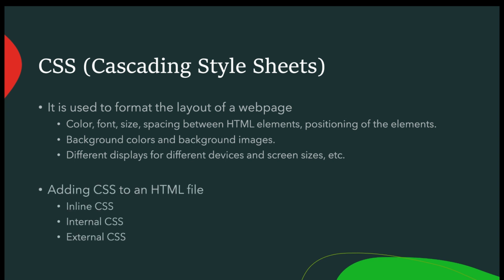Now, how can we add CSS to an HTML file? There are three different ways of doing that, each of which has its own advantages and disadvantages. So we have to learn all three. When I say we have to learn all three, it's honestly super easy, as you will see in a second. But you need to know about all three so that you can choose the one that is the best option for you. The first option is inline CSS. The next one would be internal CSS. And the last one would be external CSS.